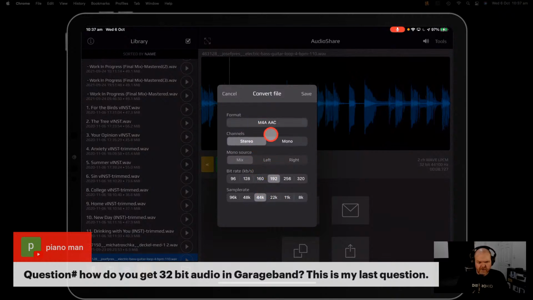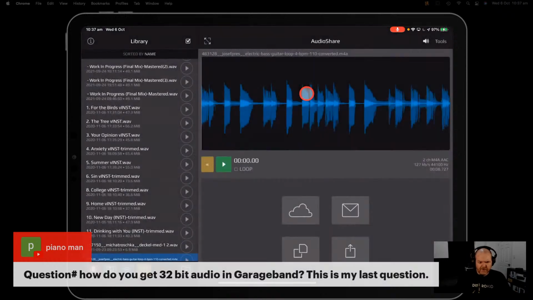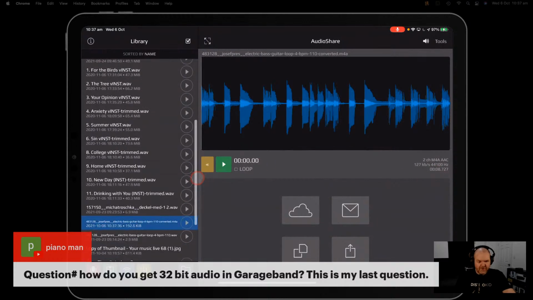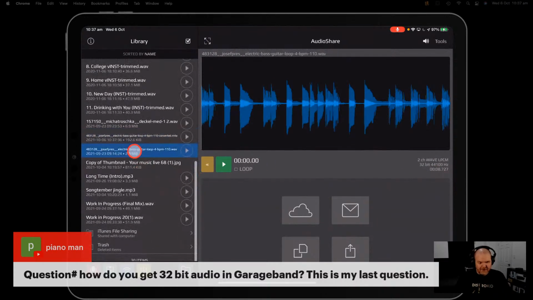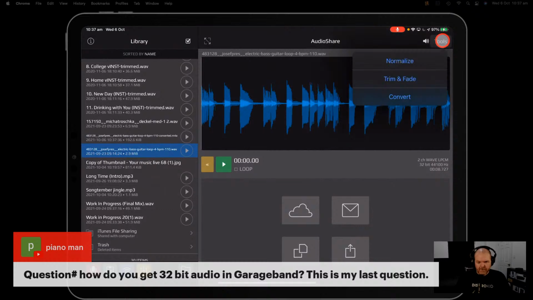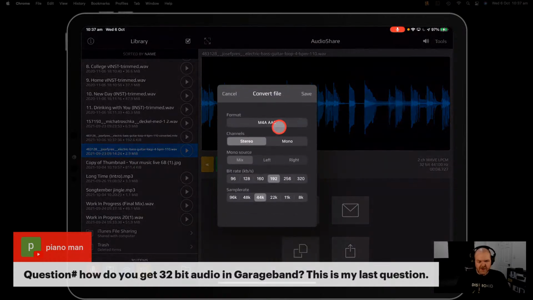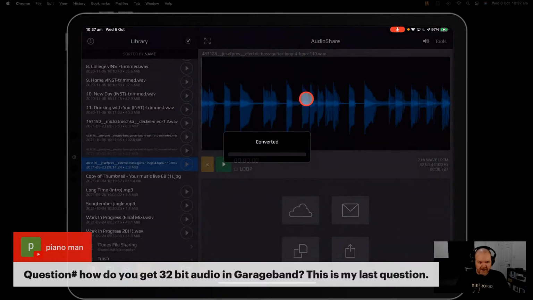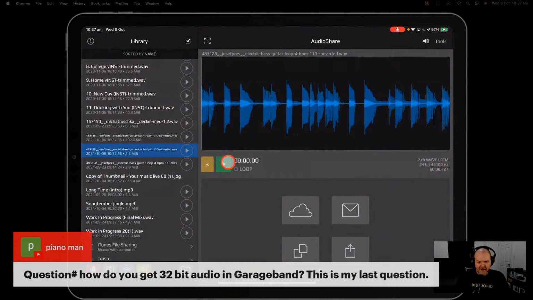We can change the file type here, can't we? I thought we had the ability to change the bit rate here. Maybe we don't. What am I thinking of then? Let's just convert it and see if it converts. Yep. Okay. Sorry, I was like, why is that doing that? The reason was that I had it converting to a compressed file. Let's try that again. This time, no, that's why we didn't have a WAV file. There we go. So 24-bit stereo WAV 44. That's better. So we'll save that one out. And there you go. So now we've changed it into a 24-bit.